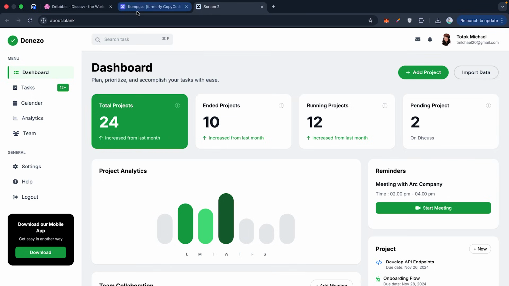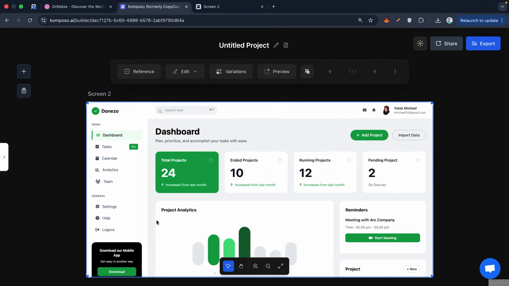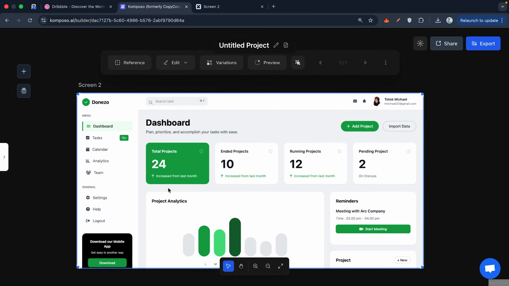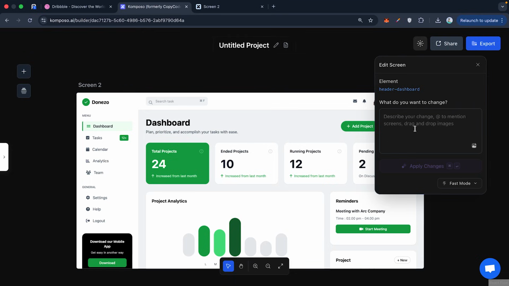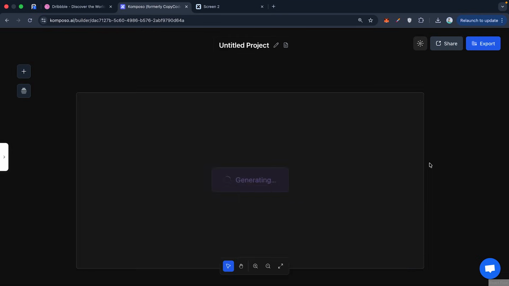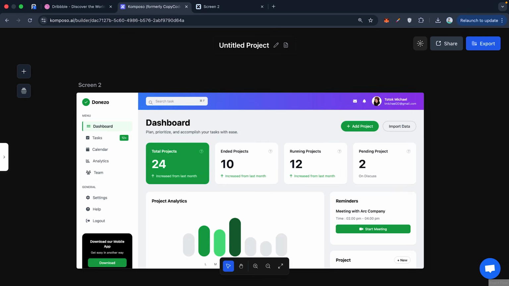But here is where Komposo separates itself from generic AI chatbots. This isn't just a static dump of code. It offers a workflow called Design with Prompts. You don't need to dig into the CSS file to change things yet. You can just talk to the design. We can tell it, make the header gradient blue to purple, or swap this section to the right side. It functions like a junior front-end developer who types incredibly fast and executes changes instantly.